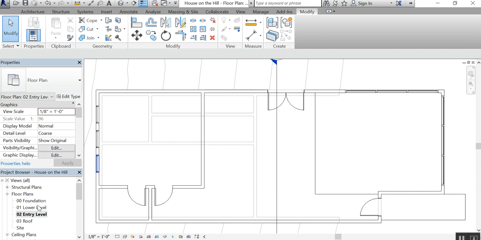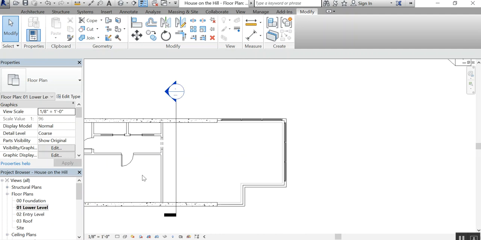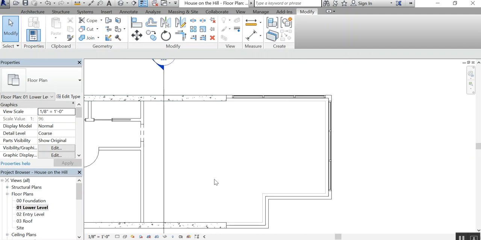So we'll go down to the lower level floor plan. We'll put in our flight of stairs and then we will adjust it. It goes with my philosophy of get the thing put in there imprecisely and then precisely locate it. So what I want you to do is go to the 01 lower level floor plan, double click on it. We're just going to zoom in. We can't see where the mezzanine is, but that's okay. We don't need to really know that at this point in time.